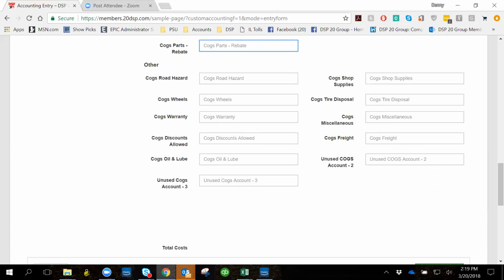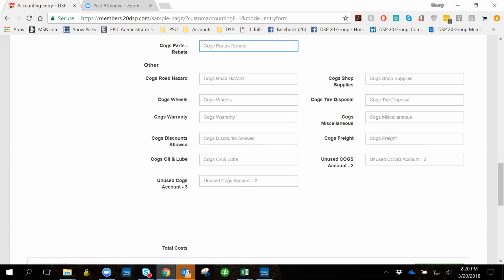So that would help lower your gross profit because you have to eat that tire. Cost of goods shop supplies very rarely should be used. Shop supplies should be 100% gross profit. So we record the sale of shop supplies in sales, and any shop supplies that we buy should be in shop supply expense. There are certain occasions where cost of goods, shop supplies, you buy something very specific for one customer's car, and you're going to charge them under the shop supplies category. But generally speaking, this should be blank.